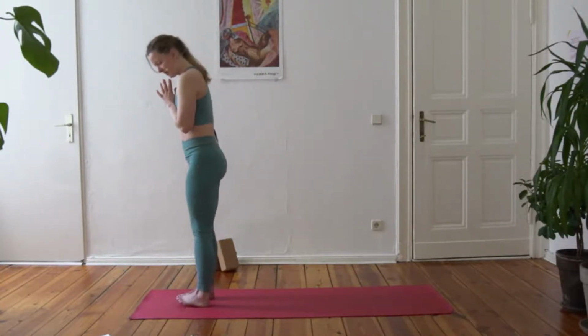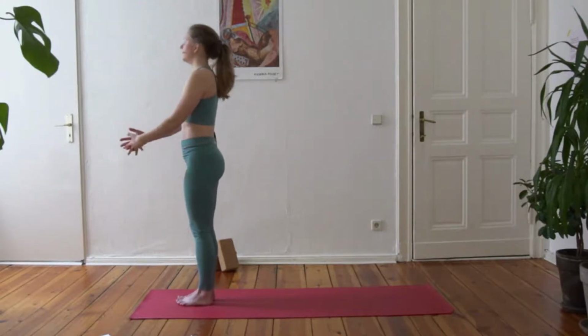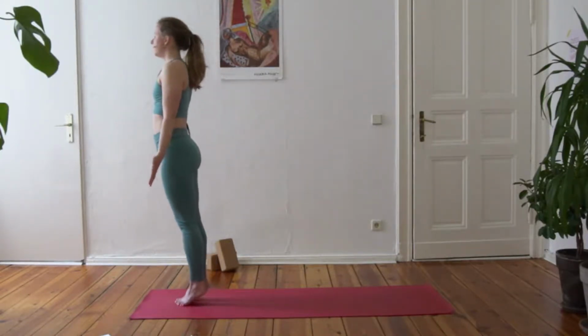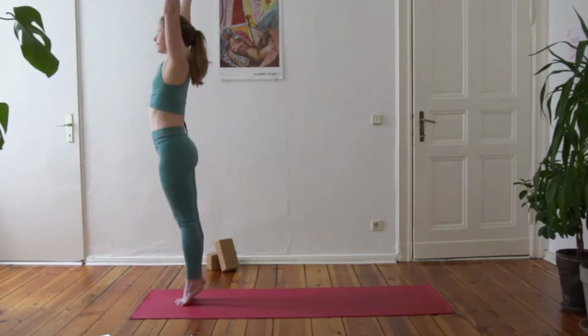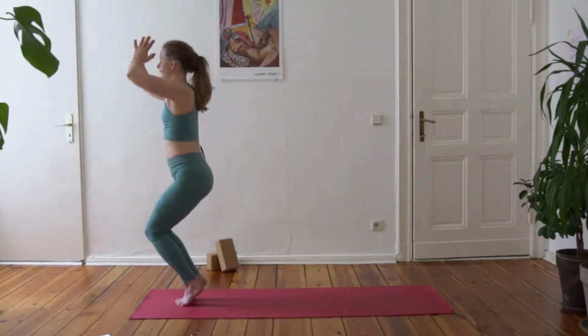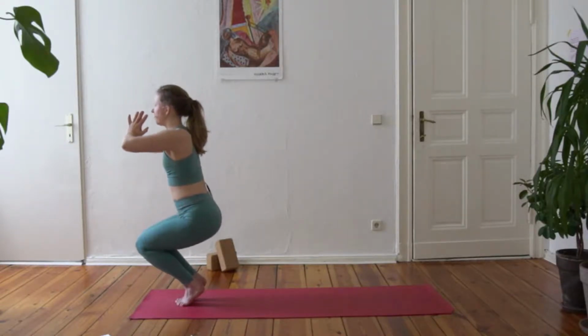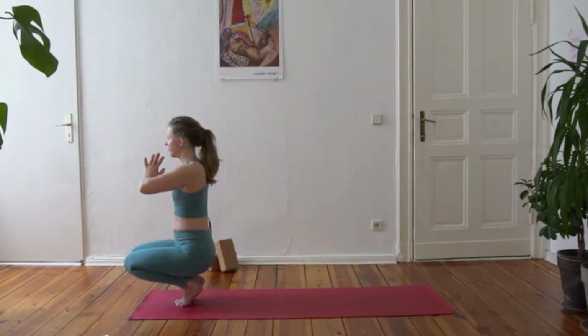And then bring the big toes to touch. A little bit of space in between the heels. Inhale to lift up onto your toes. Reach the arms up towards the ceiling. Draw the belly button in here. Squeeze the knees together. As you exhale, bring the hands together in front of your heart. Continue pressing the knees together and lifting the heels. And slowly bend the knees to lower yourself down in the direction of the floor.